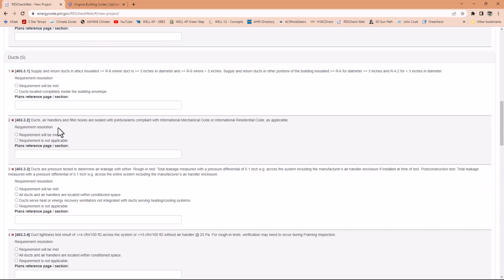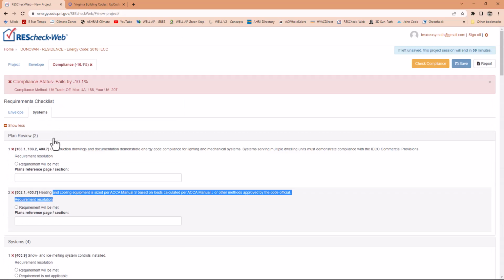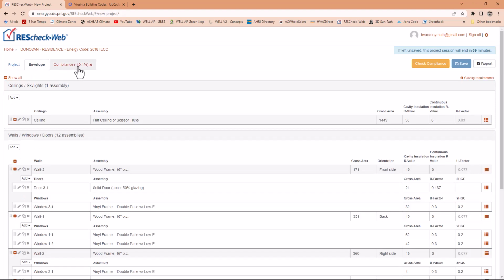There you go. So now once you have the report, what you have to do is play with the envelope. So you can go and talk to the owner and let them know your house is not energy efficient. Okay, so for example, if we go to the envelope, see right now it's 1011.